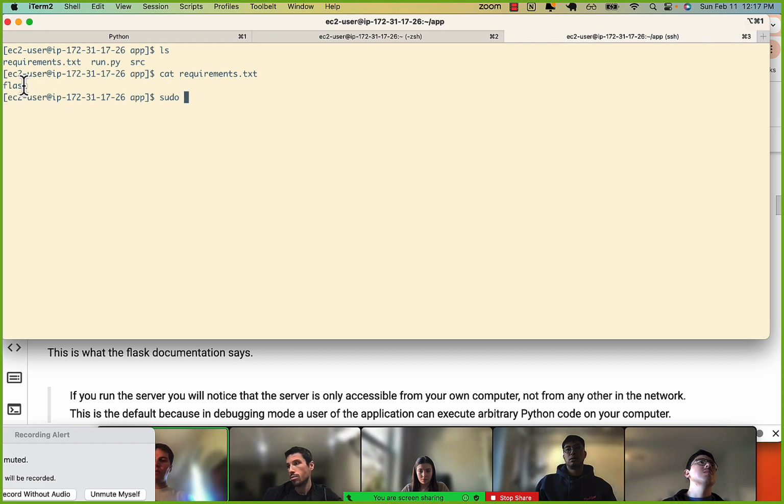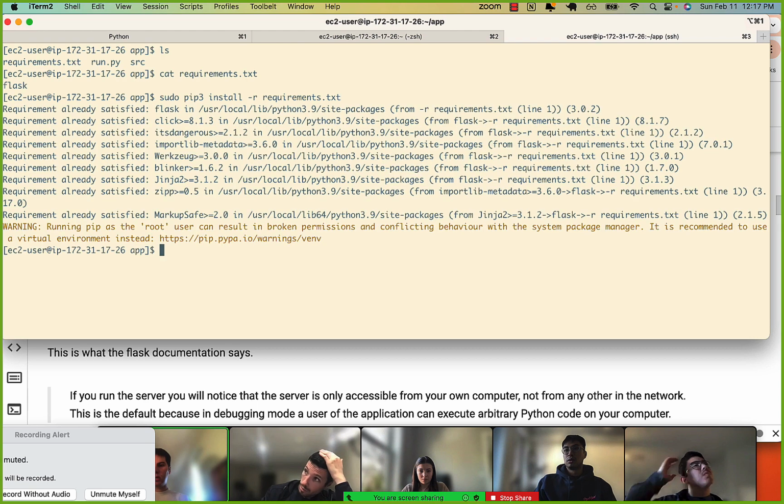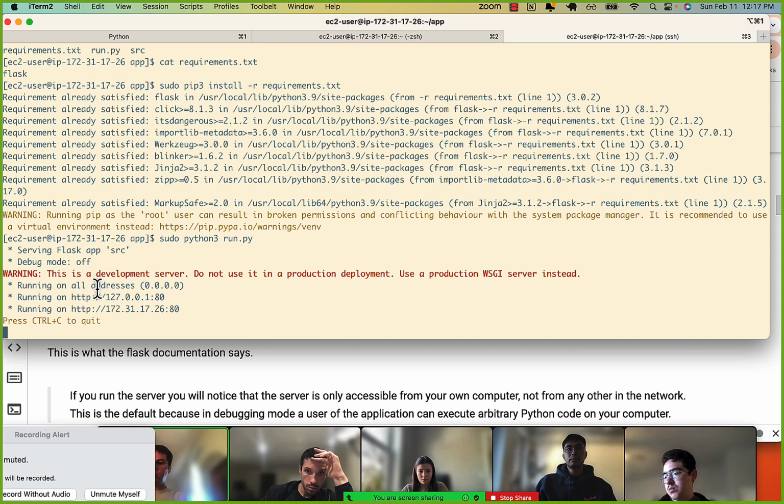So how do we do that? Remember that if we didn't do this as super user, then we ran into an error. So sudo pip3 install -r requirements.txt. Okay, install this. I think that we could do it with --user, but I'm not going to chance it right now. So anyway, we installed the packages, and then the next thing we needed to do was sudo python3 run.py. Okay, so this booted up Flask, and now we still had a problem.